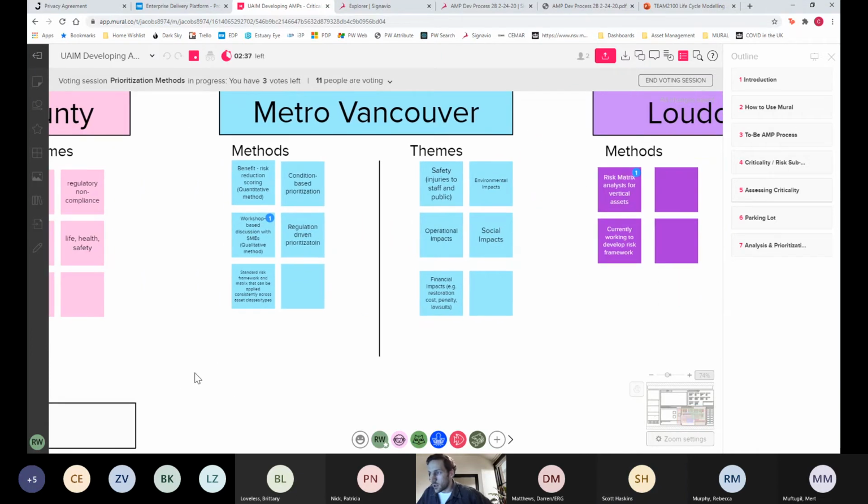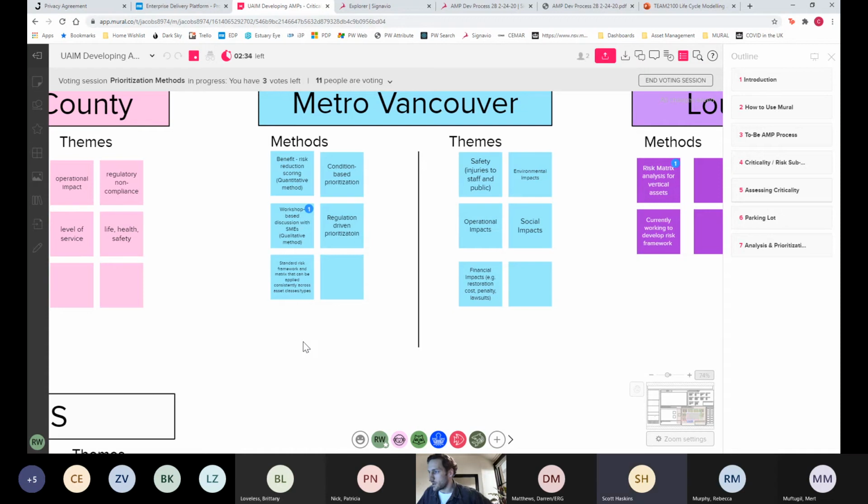Metro Vancouver making use of the gurus for methods. That's good to see.